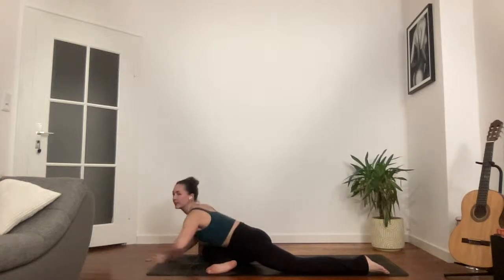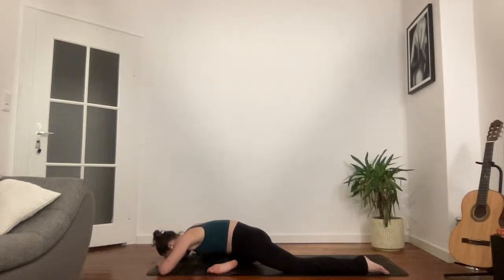And maybe from there, you're releasing everything down onto the floor. Start to really soften. The hard work is done. Fine tune your listening. If you'd like to take it into a back bend, then you can also take it into a back bend.